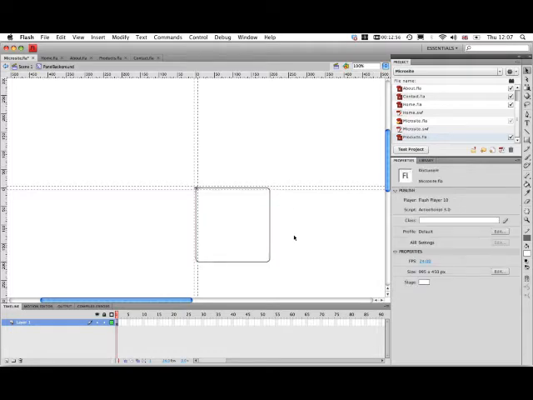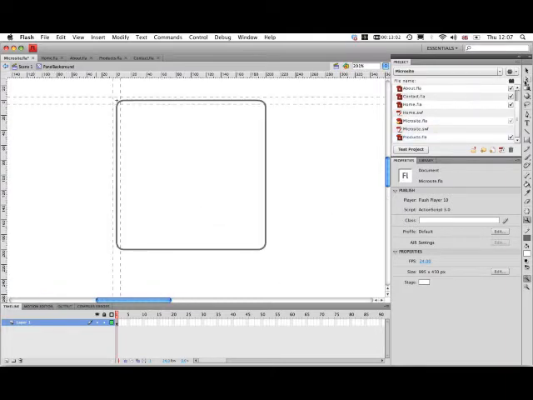Like that. Very, very simple process. Let's zoom in then, and we can start to think about where these 9 slice scales go. Okay, the idea is that this central region inside the sort of grid will scale, but anything that's in the corners won't scale at all, and the stuff at the sides and the top will only scale in one direction. So we need to move some stuff around.